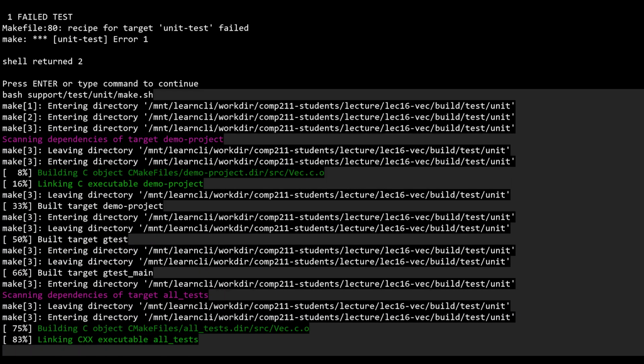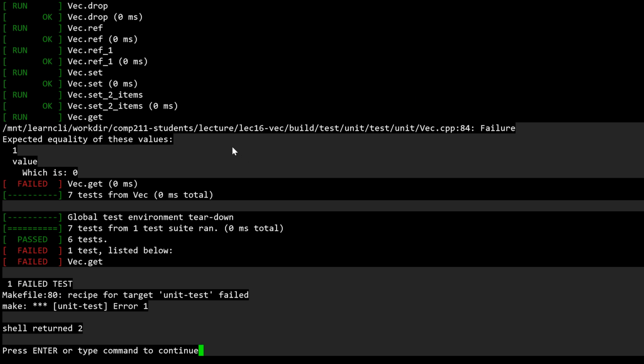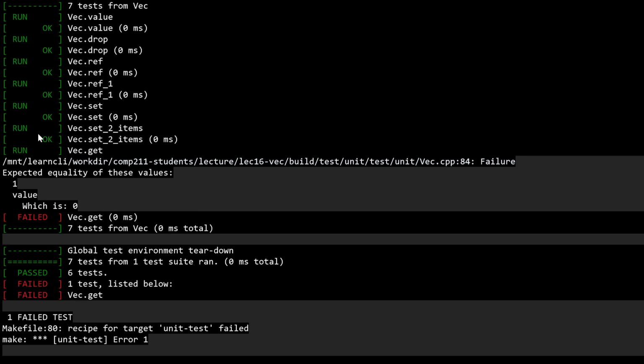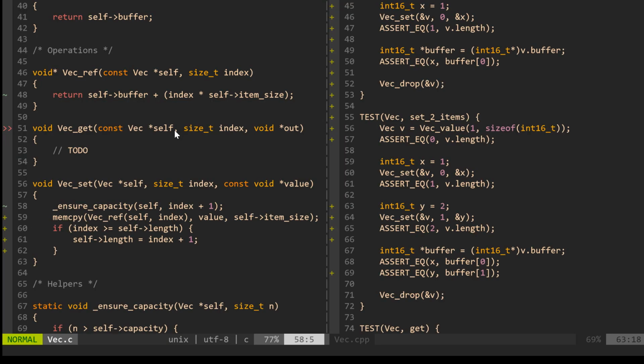And after our test compile and run, we should hope to see that we're now passing this slightly more robust test. And sure enough, vec of set 2 items is passing, right? So we might add some more tests here. You can imagine maybe we try having the size double, and we can imagine making our implementation a little bit more robust. We actually, in the lab, are going to have you error out if you write to an index that doesn't yet exist and is more than 1 beyond the current maximum index. But for now, this is a fine implementation.